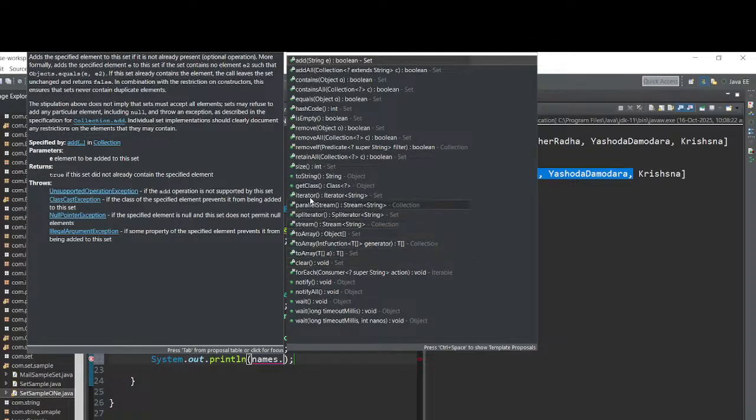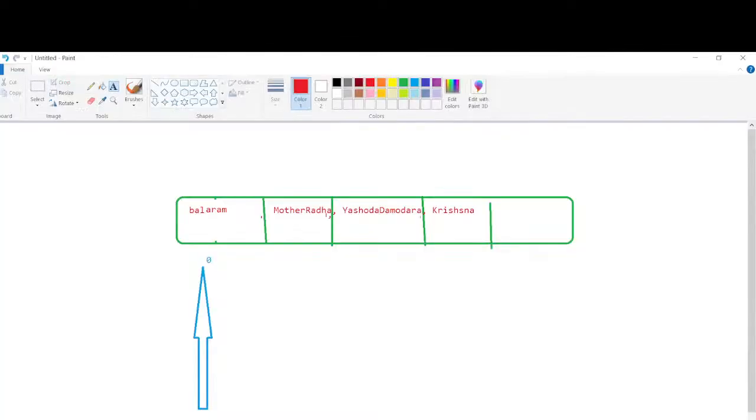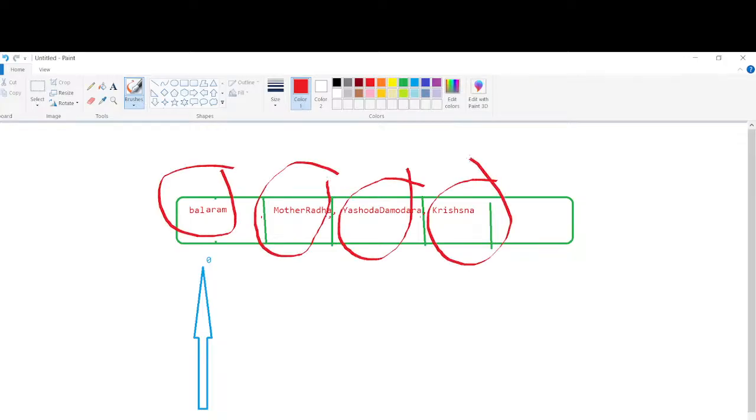Suppose I want to use the size. So what is the size? I want to know how many elements are available in my application. Just hit run. It will give 4, right? 0, 1, 2, 3 based on index, but size is 4. 1, 2, 3 and 4.